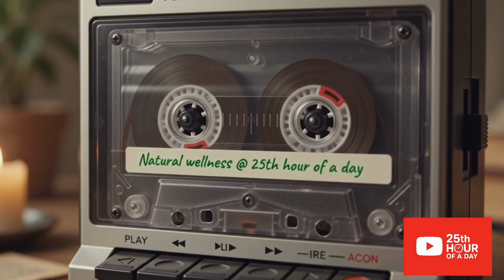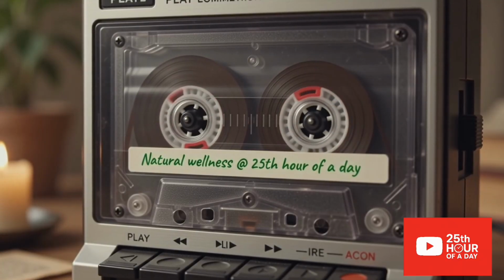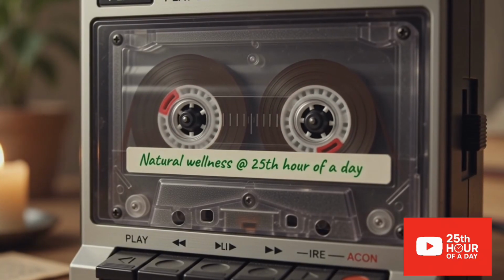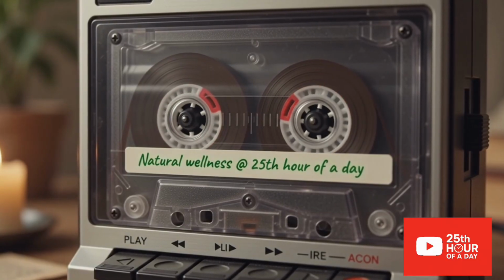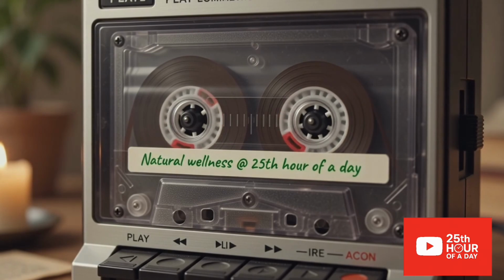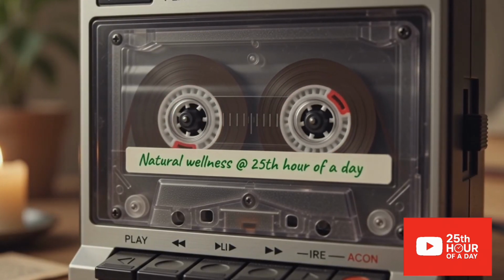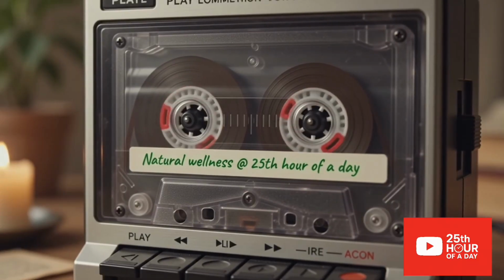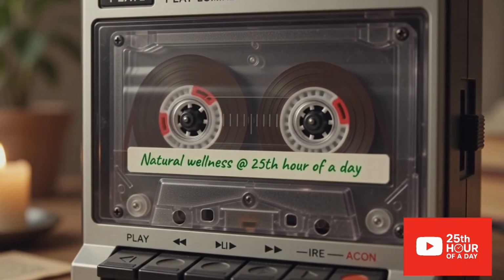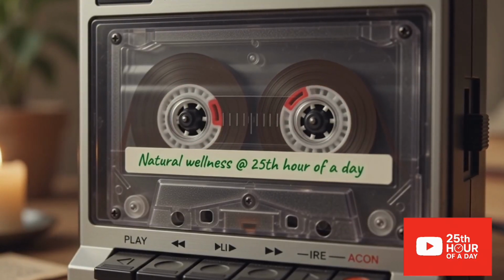But the biological bottleneck here is fascinating. Your body has a hard, unyielding ceiling on how much it can process at one time. Really? Like a limit? Yes, you can only absorb about 27 milligrams of B2 in a single dose. Wait, let's put that into perspective for a second. What does 27 milligrams actually look like on a plate? It's a massive amount of food. A whole egg contains about 0.2 milligrams. Okay. A cup of milk is around 0.4 milligrams. So you would have to eat an incredibly massive feast to hit 27 milligrams from whole foods in one sitting.